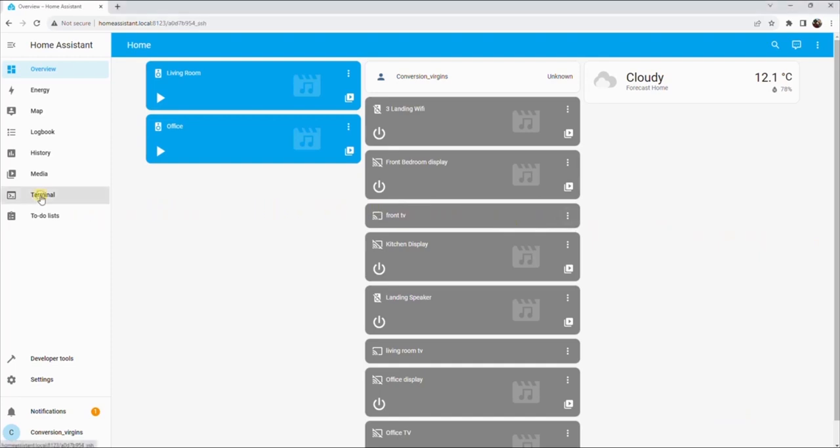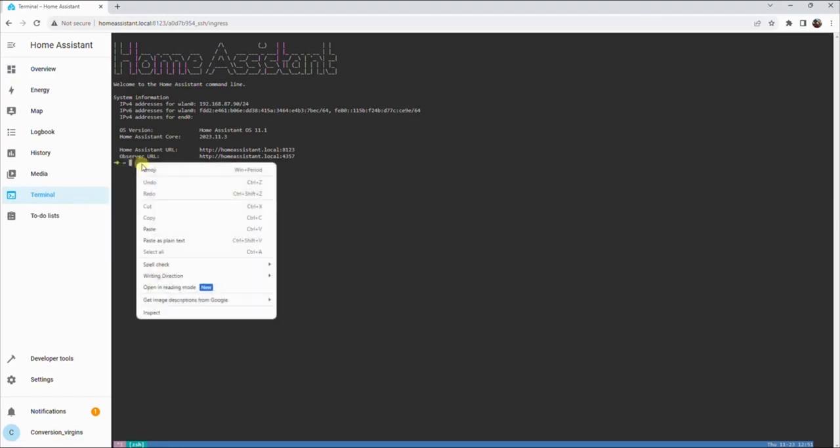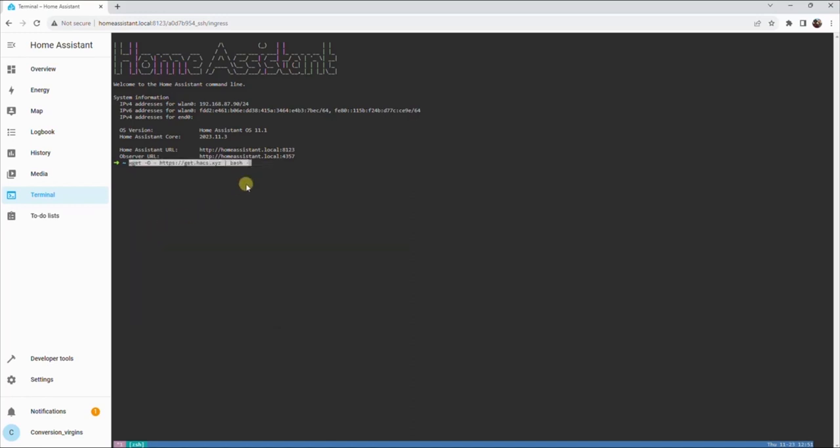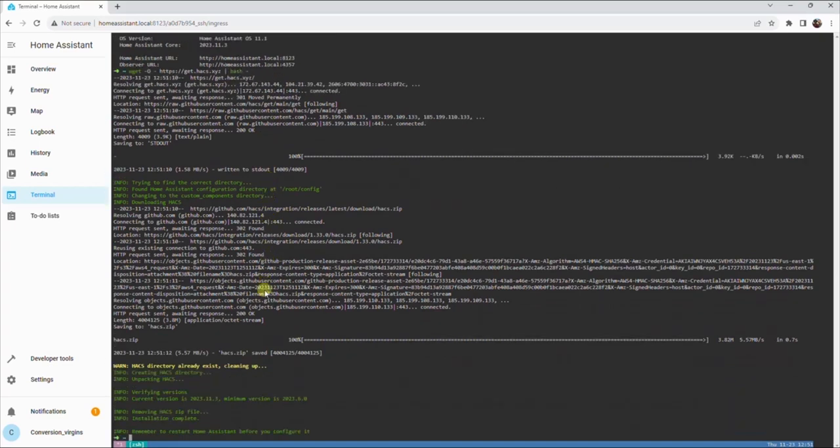First, click on the Terminal button. You will then need to copy and paste the link in the description onto the command line. To paste, you will need to right-click on the mouse and then press Paste. The shortcut, Ctrl+P, may not work correctly. When the install is completed, you will see the Remember to Restart message.